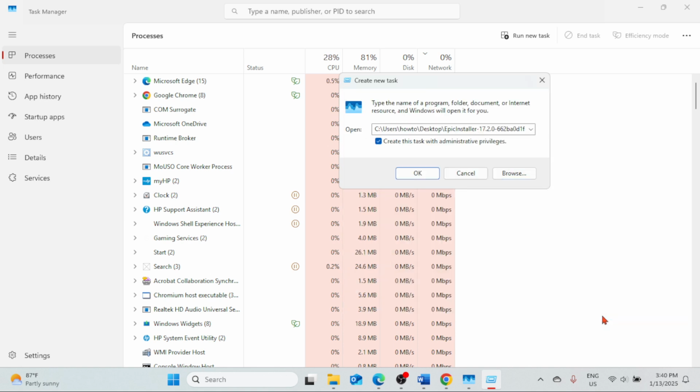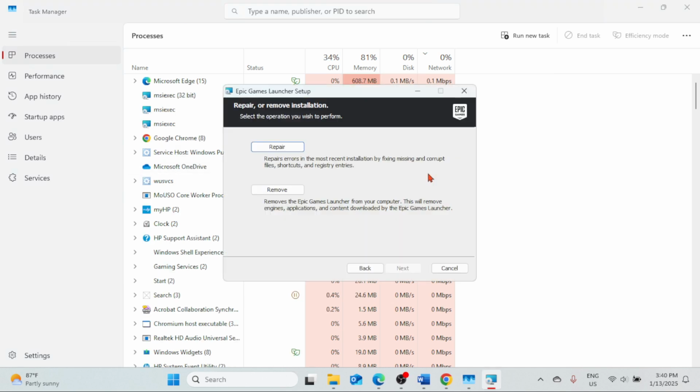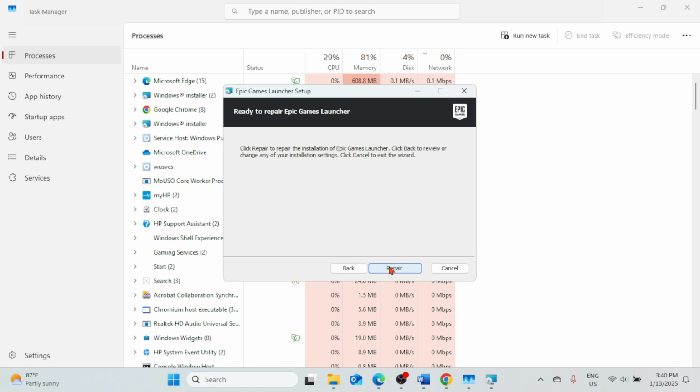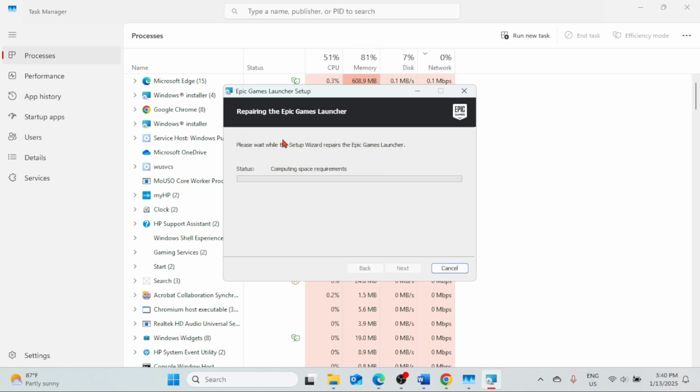Click on open. Then make sure and do not forget to check this box for create this task with administrative privileges. Click on OK. Then here you need to click on repair. Click on repair. Now this will repair the Epic Games Launcher, so we just have to wait for this.